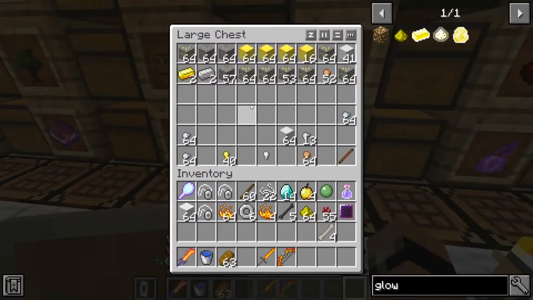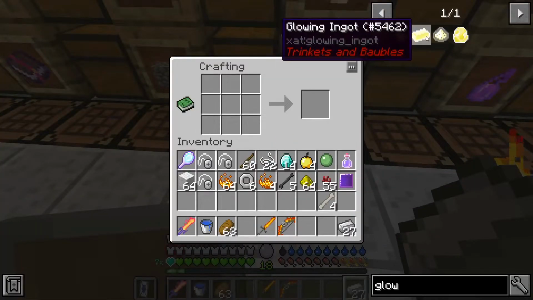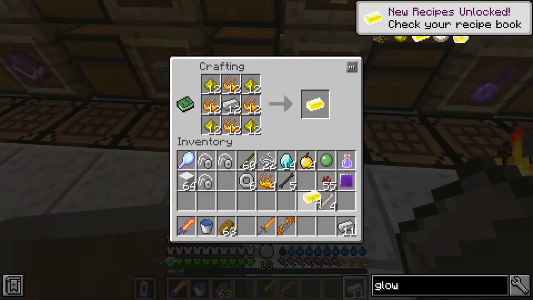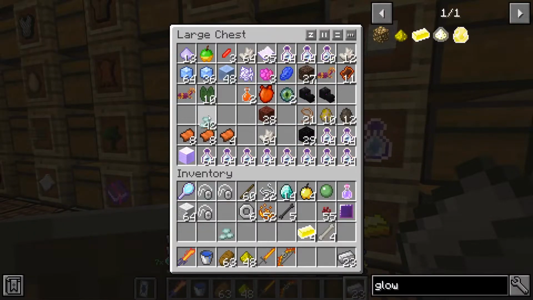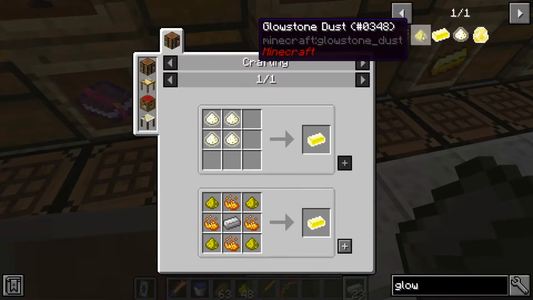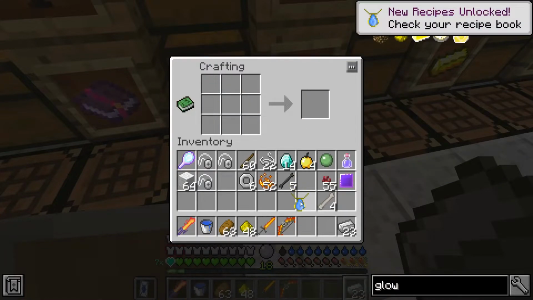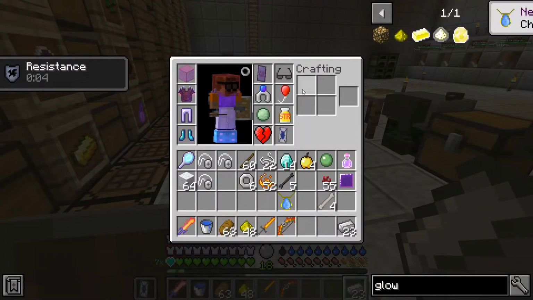Iron. Let's grab a couple blocks. Only need four of those for right now, for what thing we're making. Prismarine crystal. Four raw fish. Stone of the Sea. Okay.